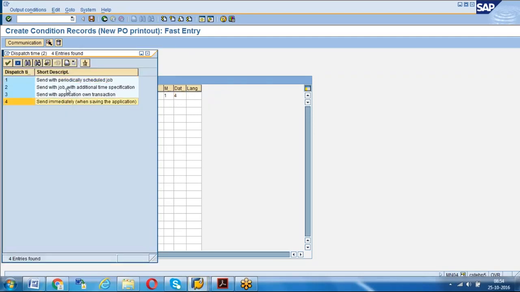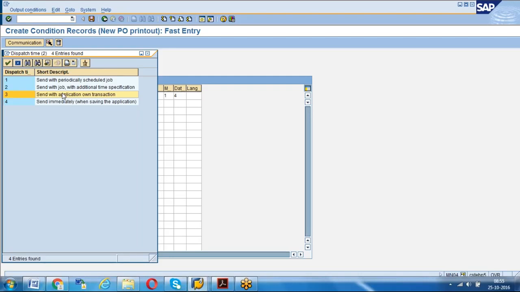Now coming back, see, in this we have one option, right? Whether to send, mainly we use send 3 and 4. If you want to go with 1, we need to keep a background job. For example, if the background job runs every day at 10 o'clock, only then will the mails go to the vendor and the output will be processed. All those things will happen. Otherwise, if you select option 3, you have to go to the ME9F transaction code, where we will do that activity. For example, we will release that output in the ME9F transaction.